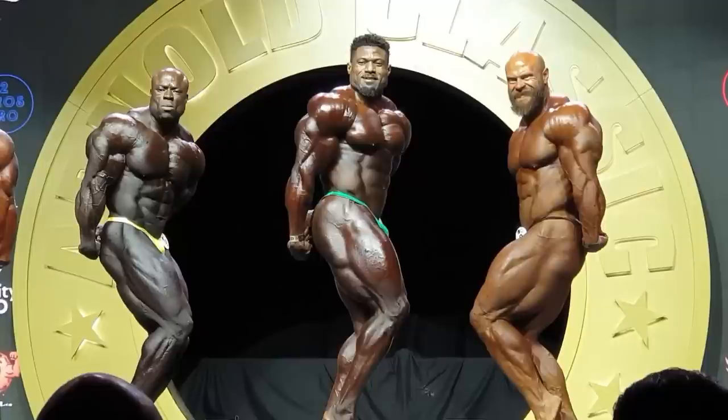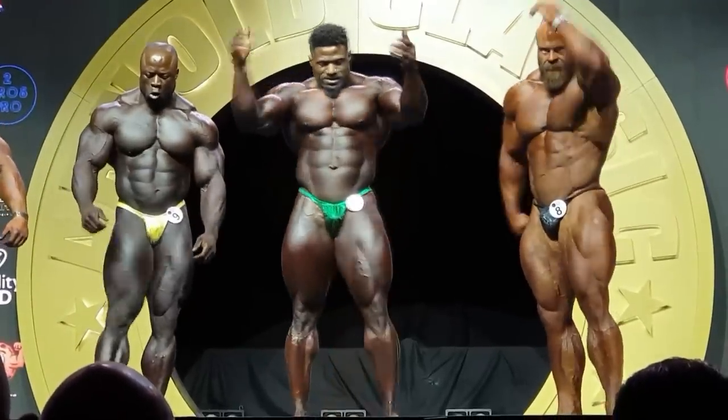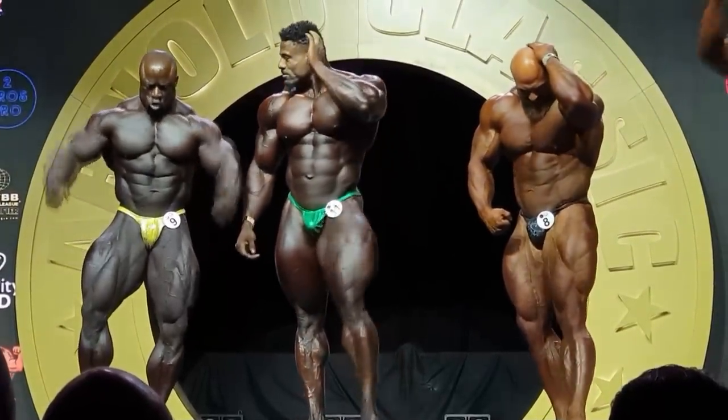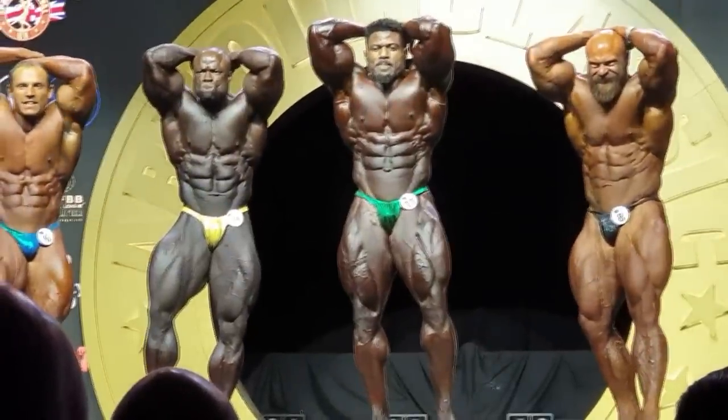When Andrew turns from the front and shows his crazy detail in the legs and overall shape and structure, he looks the best — but that's more like front tricep rather than side tricep. In the abs and thighs pose, again, James just has super shallow abs while Andrew's abs are really symmetrical and really prominent. From the front, Andrew shows great shape in the legs, small waist, and popping lats — he just flows so well in this pose. Patrick Johnson also looks pretty good and I think he looks better than James. So in this one I would go Andrew first, Patrick second, and James third.